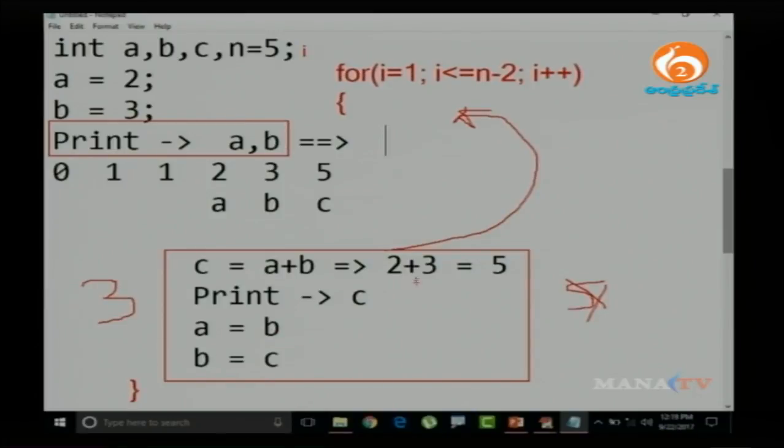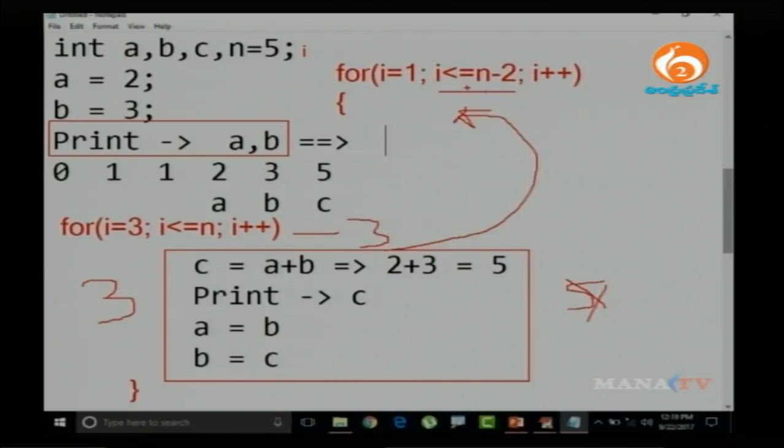Okay. So let us implement. This is one condition. The second condition, I can write something like this: for, directly start the i value from 3, because 2 values are already printed. So i equals to 3. So I can say that i is less than or equals to n. Then i plus plus. So the loop will be executed for 3, 4 and 5, totally 3 times. So here also it is getting executed for 3 times.